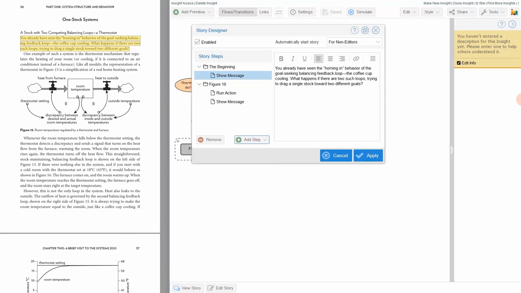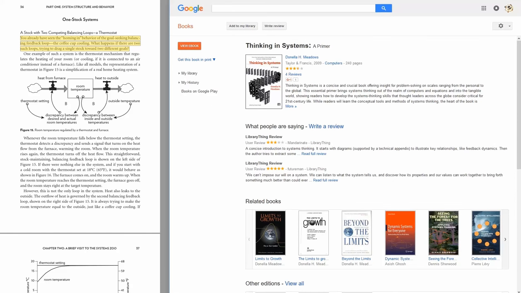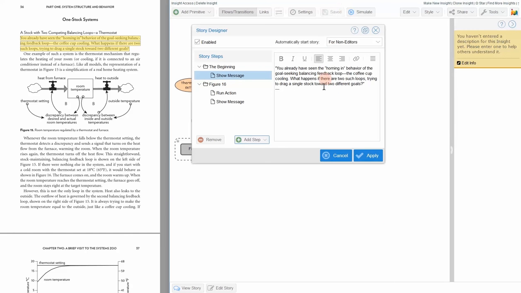And I'm just going to make it very clear that this is quoted text. I don't want to give the impression that I wrote this myself. So I'll just use the reference to the book. Here's a link to the book that I can use. So I've just grabbed that URL, and let's go back here.